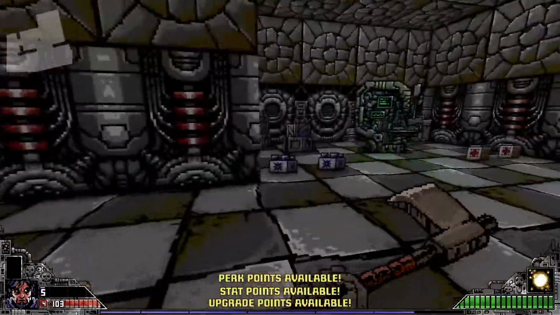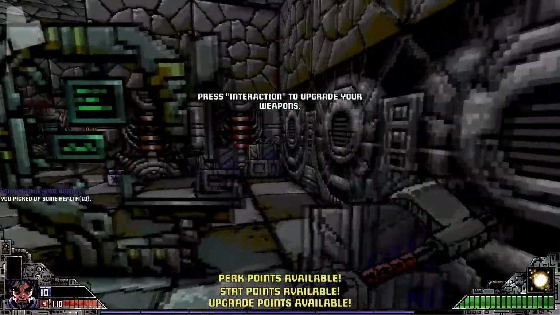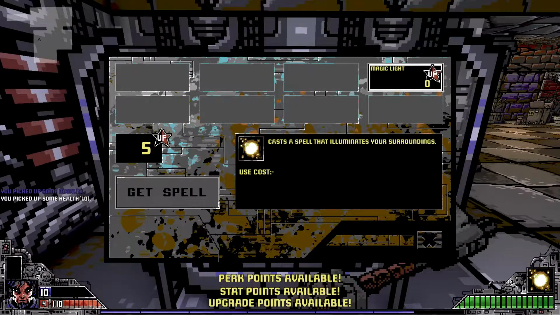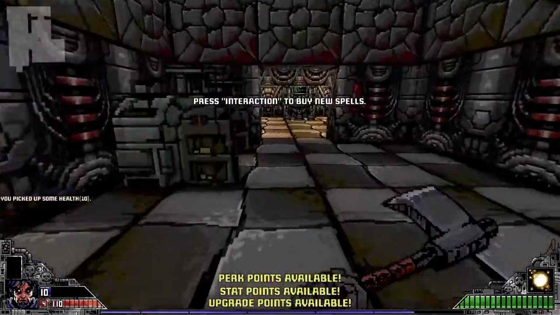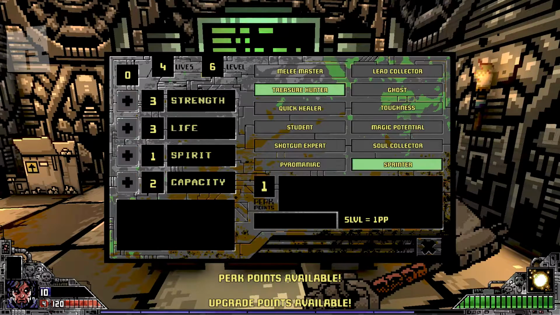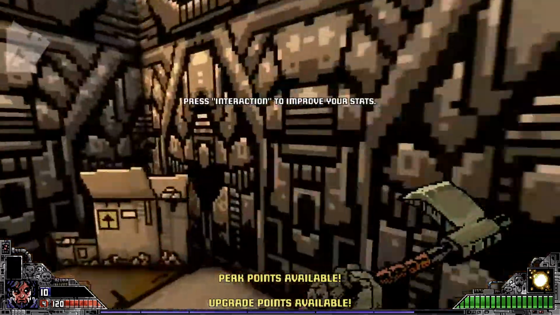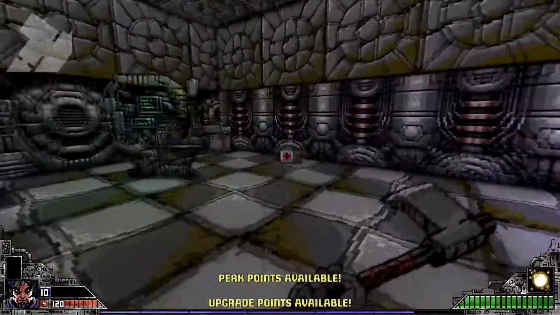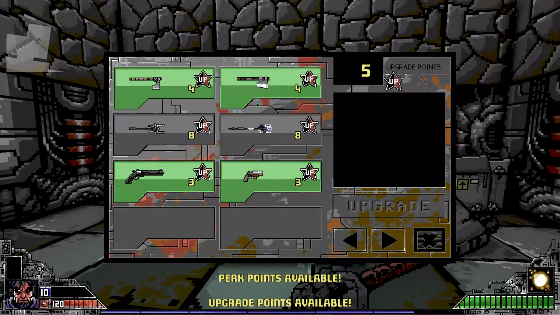Progress is saved. I'm just gonna do what I can to build up some HP. New spells. Really? There's not much. Well, that's great. Hey, that's not bad. I'll bump up my capacity, work on my life, and then be like, okay. That's pretty cool. Take that off. And then... there's 5.